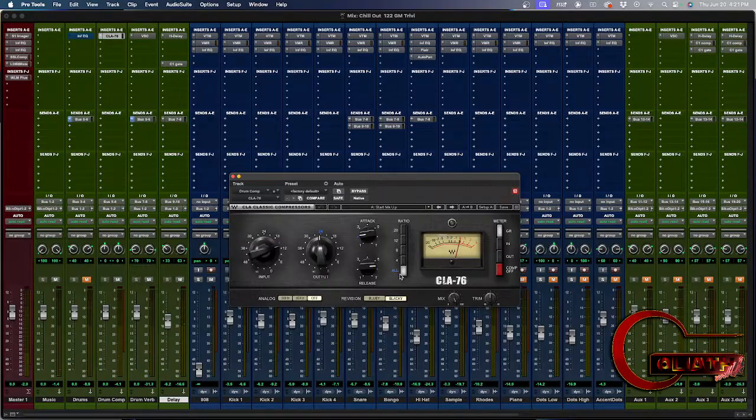The all is pushed in, so this would be like all of the ratios put together. It's pretty much slamming it down. And then I brought up the input level to where this needle right here is hitting at that -20 and sometimes just staying there, but then coming back, and you can hear that reverb kind of fight to come back in. It's kind of what we're looking for, that pumping feel.